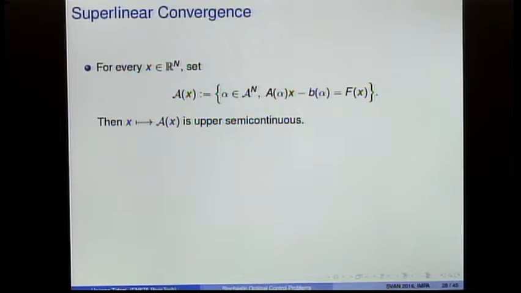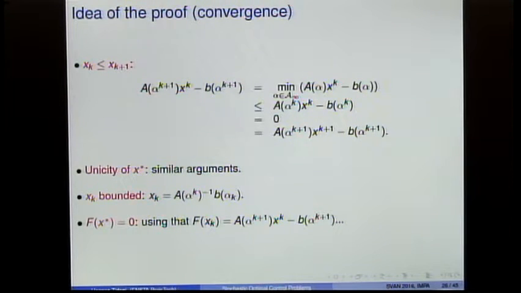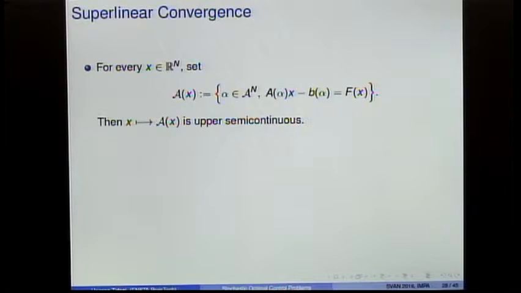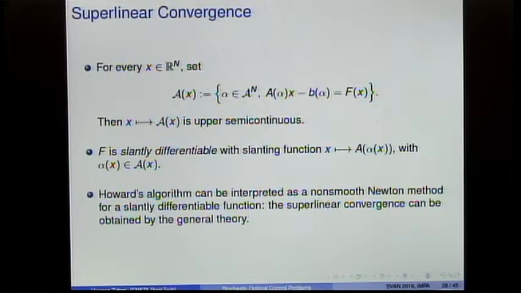So, so far we didn't really need the fact that it is a non-smooth Newton method, because you can prove the convergence just by simple arguments if you have the monotonicity. And the link with the Newton method actually would help us to get the superlinear convergence. And so we need here some steps to study this, for example, the control alpha, such that A_alpha x minus B_alpha is equal to F, which means that you have here alpha, the arg min. If you fix x, alpha should be the arg min here.